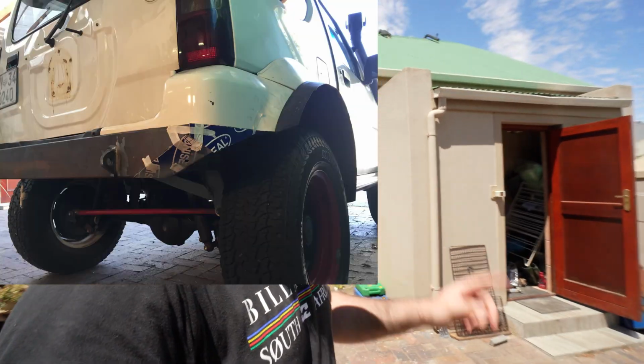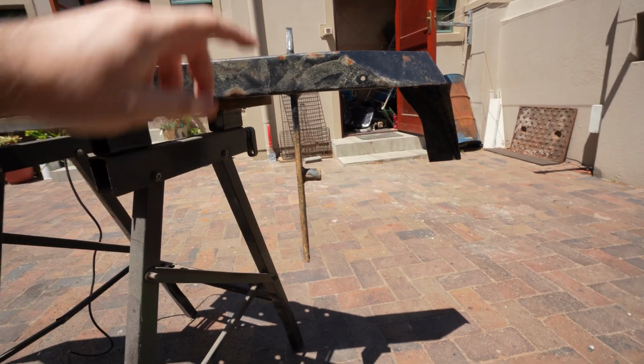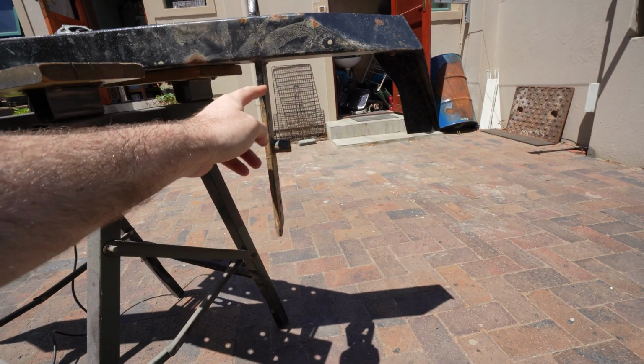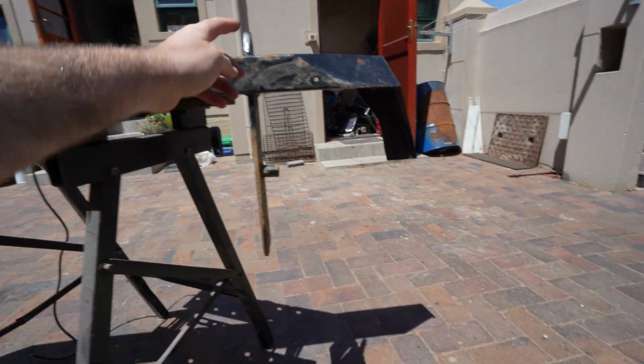And one thing I did want to show was the mounting points for the recovery points. So I'm a firm believer that your recovery point should be on your chassis, and that's exactly what I've done here. So this has a piece of 10mm plate that has gone straight through here. It's not welded onto the main frame. It goes straight through, so this actually bolts into the chassis, and then I've built the bumper around that.